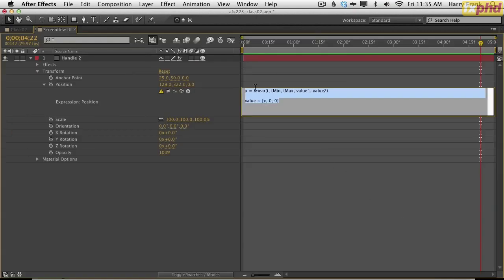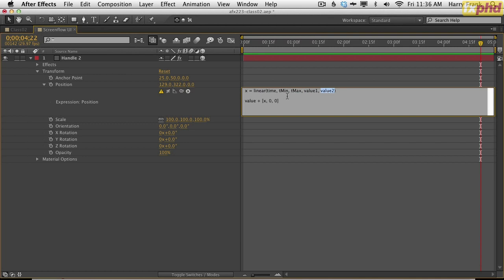Okay, usually when I type this out, I speak out loud. I always say what I'm actually doing here. So what linear does is look at a certain value that's changing right here. T is changing. So an easy way to get a changing value is just to use time. So linear is going to output values using time as a rate. And as time changes from one value to another value, this whole thing will output values between value 1 and value 2. Don't panic if that doesn't make sense.